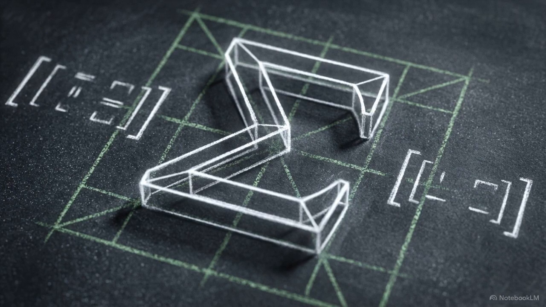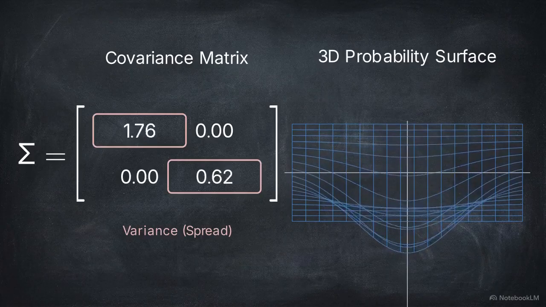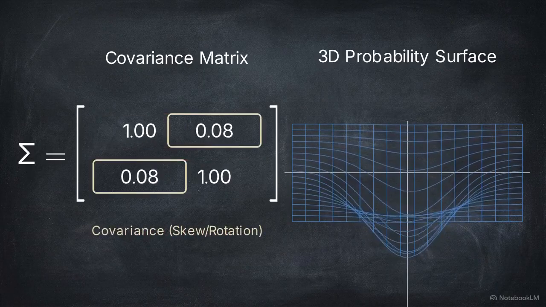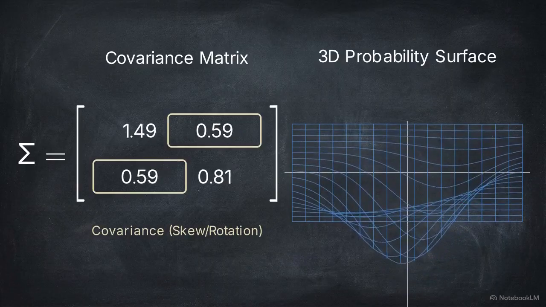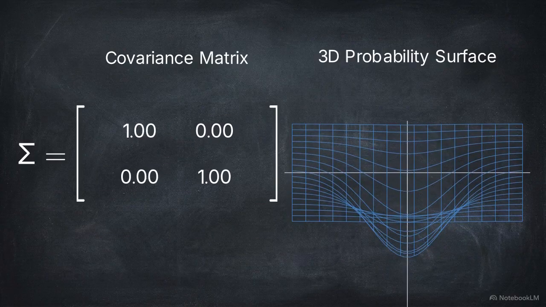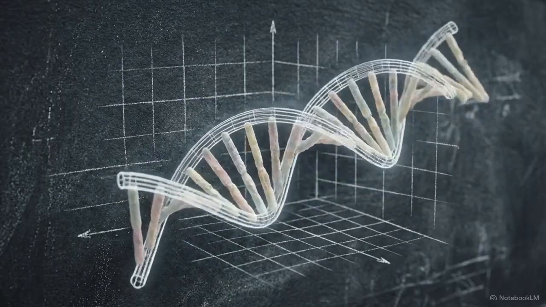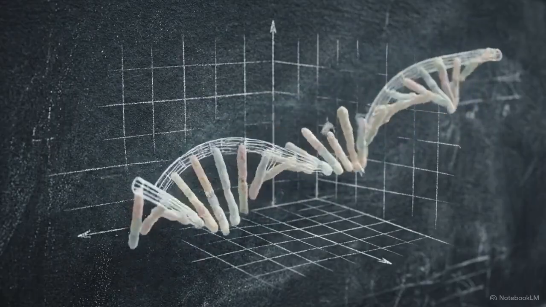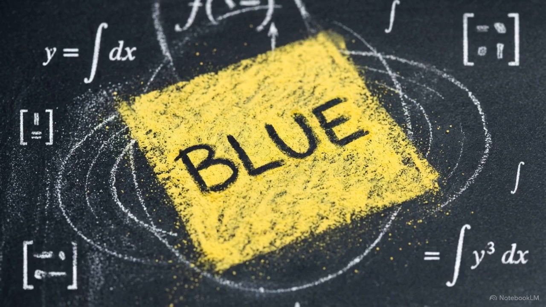The hidden mathematical engine dictating the entire topology of this 3D space is the covariance matrix. In this 2x2 matrix, the main diagonal numbers hold the individual variance of each isolated variable. The off-diagonal elements are the covariances, structural forces defining how variables move together. As they shift, they mathematically skew and rotate the adjacent 3D bell curve. Mastering the covariance matrix gives analysts the geometry needed to mathematically predict how multiple dimensions of biological reality warp and influence each other.